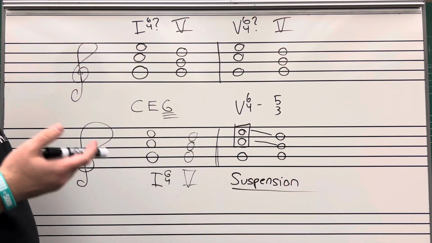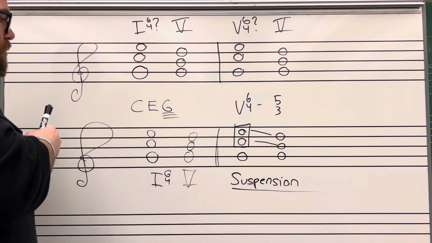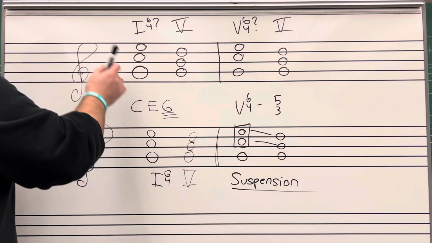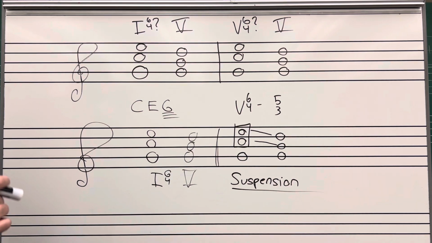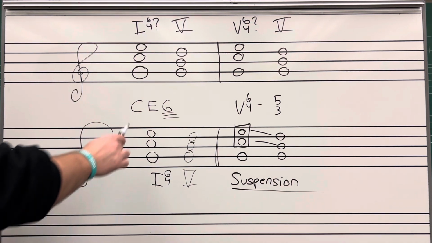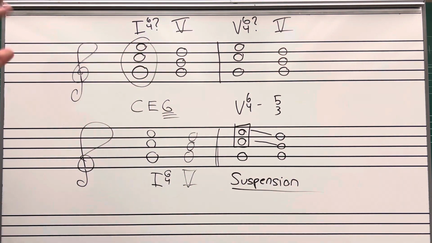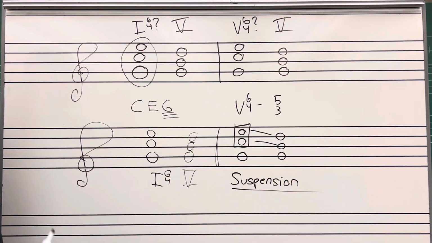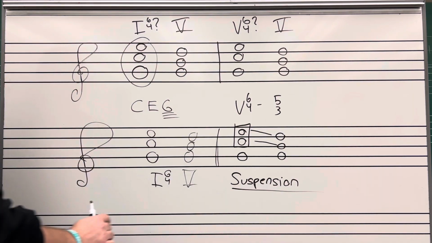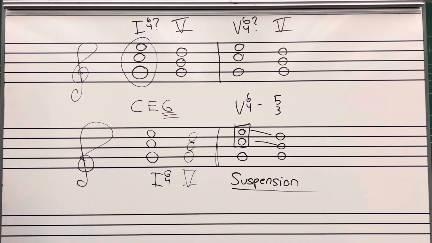How can the same three notes be called two different things? Well, let's talk about that. If you're going to call this GCE a 164, what you're doing is you're viewing these three notes as one chord. That's it, one chord. Therefore, you would label it a 164 moving to 5. You have two separate chords, 164 to 5. That's why you would label it a 164.